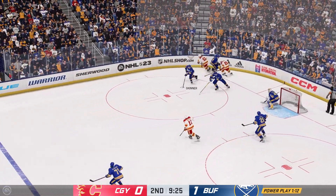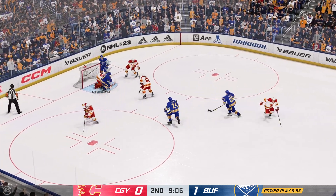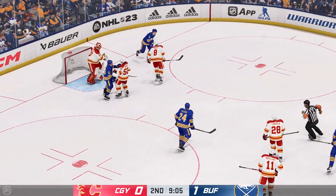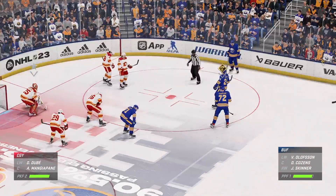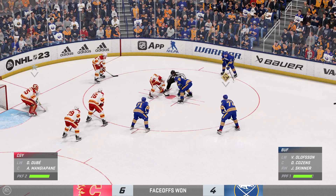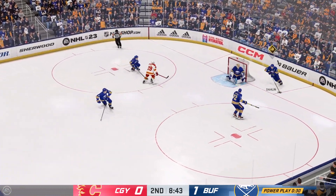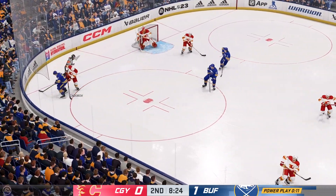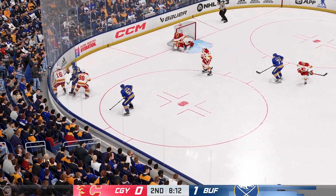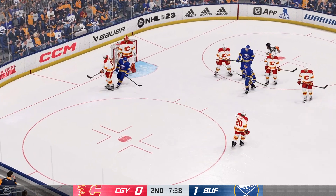Both sides digging in for that cover on the wall. Picked off by Skinner, they get into the attacking area, and he's got the answer for that one. Markstrom's going to hang on to that one for a whistle — quickly on top of that, he needed a cover there. Cousins will look to win possession on the faceoff. Puck is dropped and he wins the draw. Buffalo's got it behind the net. The Sabres come up empty-handed on the power play — we're back to even strength. Sometimes you go on the ice with the best intentions and it goes all wrong right away. That's how I characterize that power play.